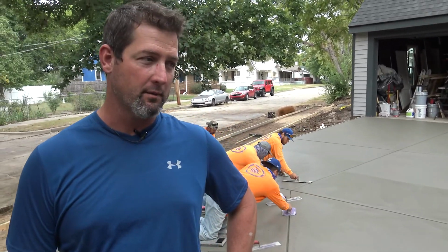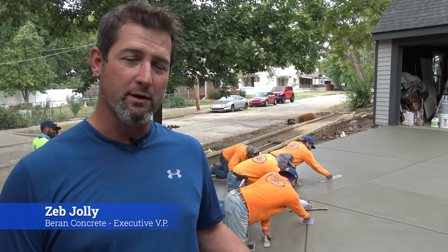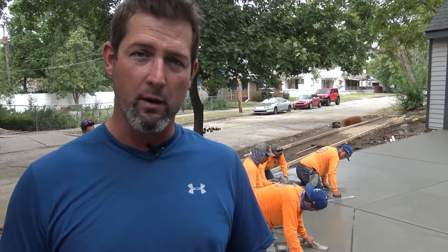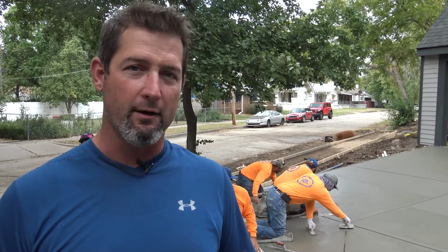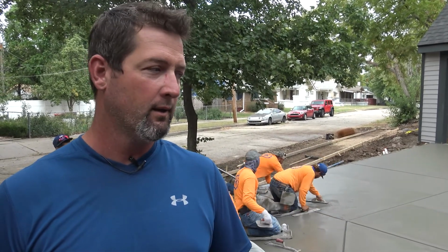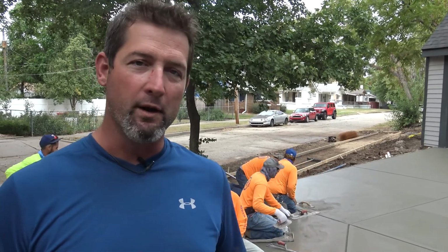So a portion of this driveway was original to the house when it was built. Another portion had been added on, and actually the original portion was pretty well constructed, but was basically 100 years old. The other portion added on was probably not as well constructed and cracked quite a bit, and kind of left a weird angle to drive up in here and how the parking area was. So best to take it out now while everything else is torn up and before the landscaping gets redone.